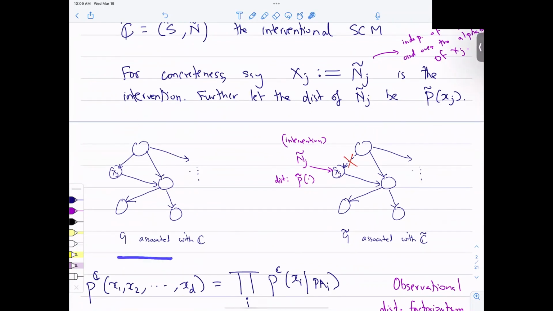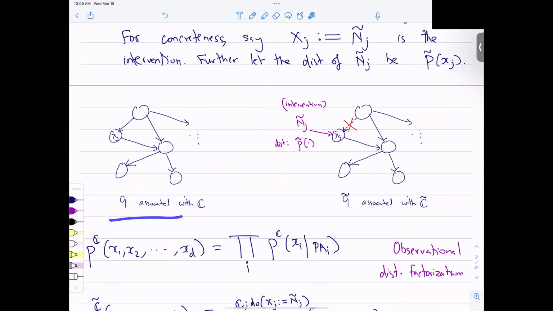Good. Let's write the joint distributions for these. For the observational distribution, it's some joint distribution over the D variables. And because of Markov factorization, you can write this as, for example, this node, let's say it's X_R, then this node will appear as the probability of X_R conditioned on its parents. That's the kind of term you'll get. For each node, you get a term which is the probability of that node given its parents. Take the product, and that's the observational distribution. Again, we have seen all this over the last two days. I'm just summarizing so that the notation becomes clear for today's lecture.